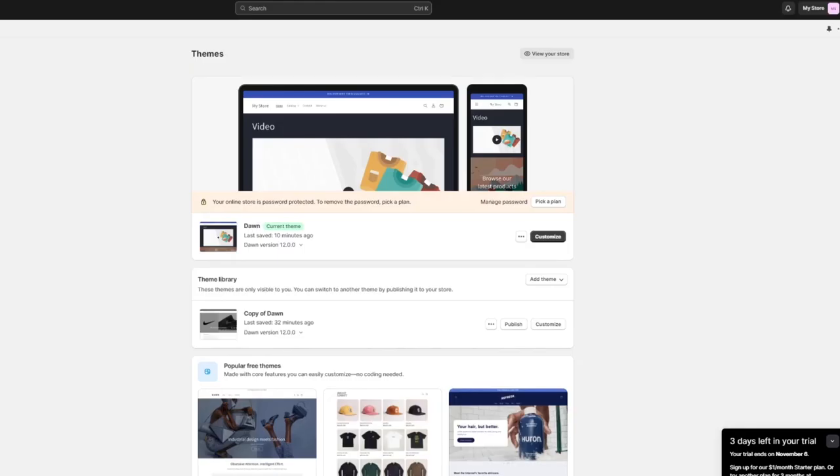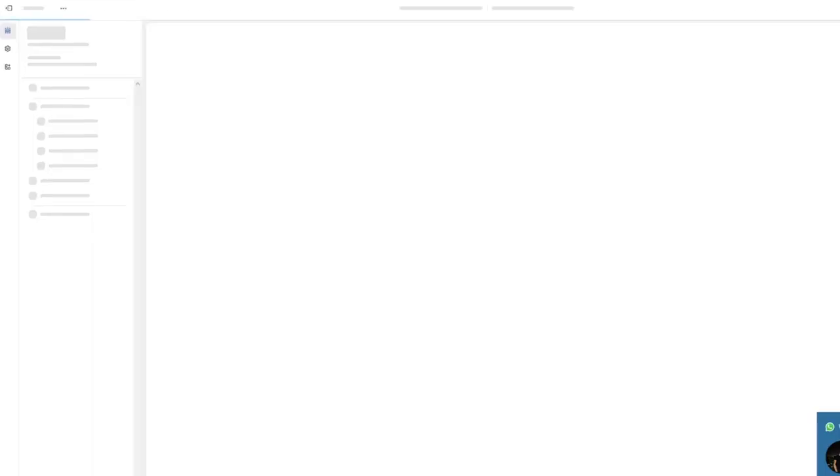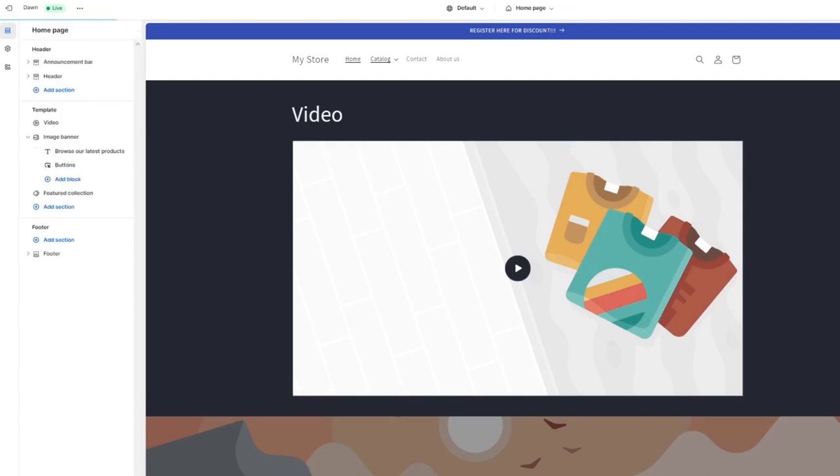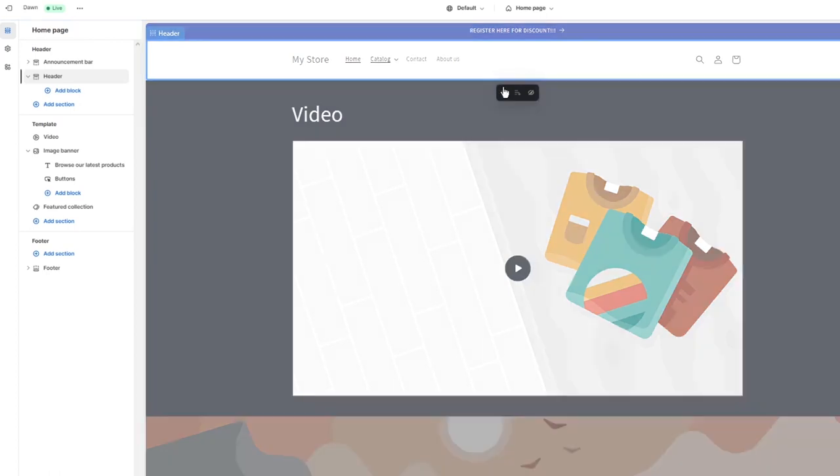So look at that. It created a good drop down from there, right? But we want an actual big drop down. We don't want this little drop down. So I'm just going to go into customize. And once we customize from here, finally what you're going to do is come over to your header. Once you come over to your header, you have your desktop menu types. You're going to change from drop down, which is what it generally is, to mega menu. Once you change it to mega menu, you're going to click on save.